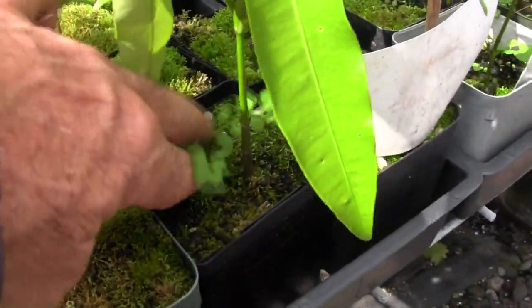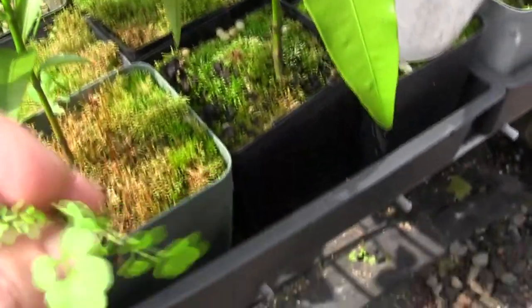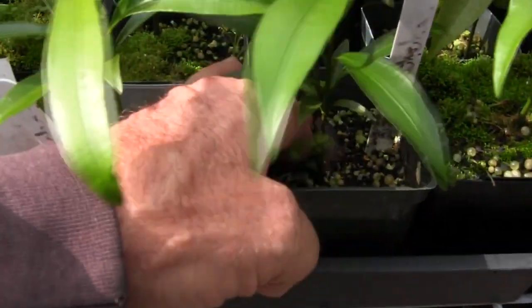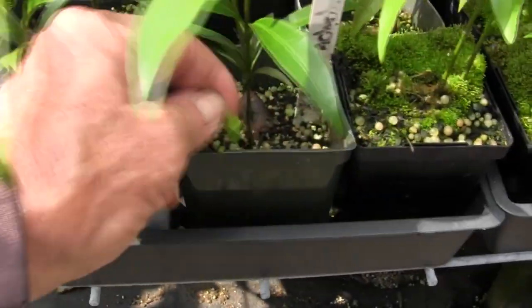Next thing I see here, and this one's non-stop: weeds. There's some ground cress here. Stupid stuff comes up everywhere. Here's some more of them. Yep, same stuff. Sometimes I don't know if this stuff comes in my potting soil or where it came from, but it's all over now.